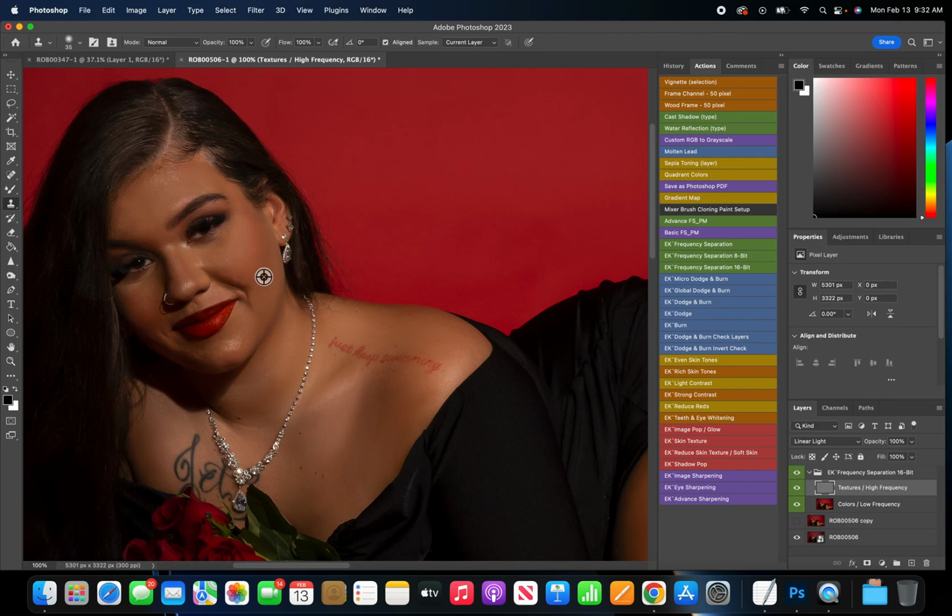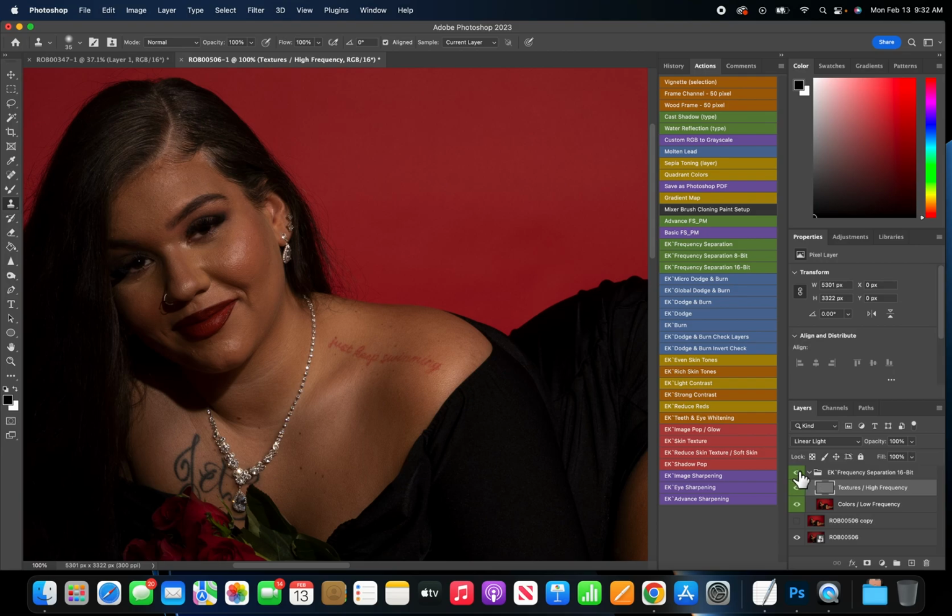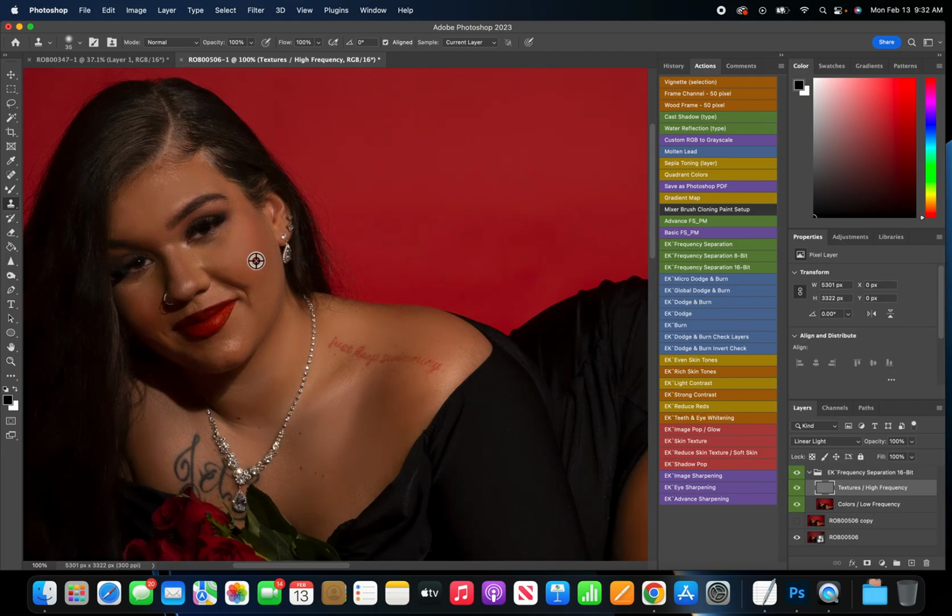But as you can see, it's definitely clearing up the skin a bit. Look at our before, look at our after. So it's a matter of really just messing around with things and seeing what looks best and what doesn't fit. Now, what you don't want to do is completely change the look of their face either. You want to keep it looking natural.